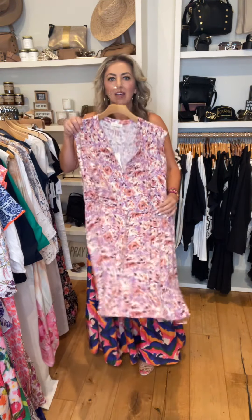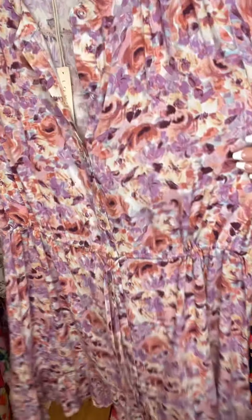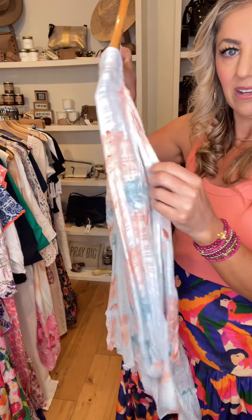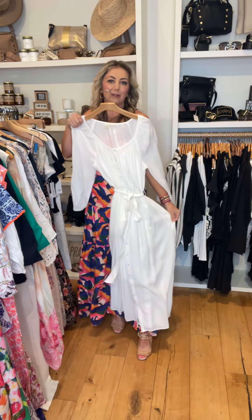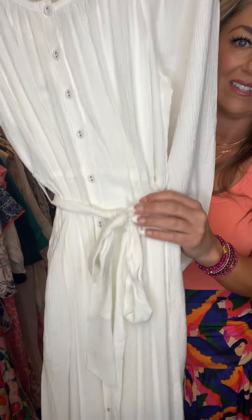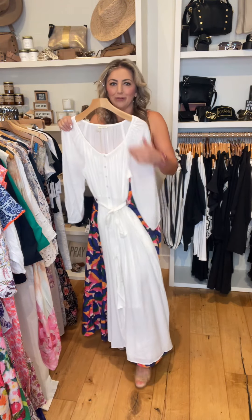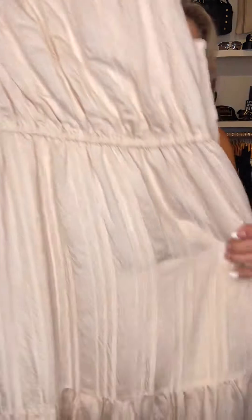Some dresses from Love Stitch. This one's going to sit just above the knee, has the tie, V-neck, in pinks and purples. This one is a little bit of a shorter style with the open arm — such a pretty colorway. I feel like I need to go to Greece when I see this dress. Here's this white dress — buttons down, has the belt which you could change out, and a pocket. Do this with some gold sandals and gold jewelry. It could also be a graduation dress. Here's this cream — see the print.